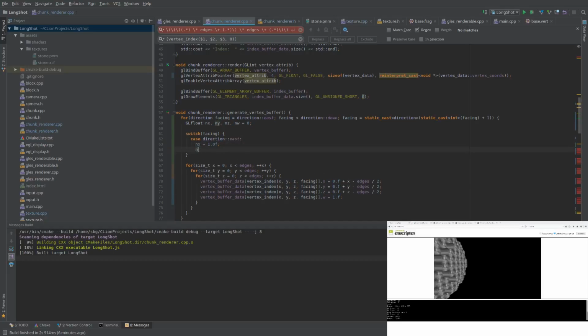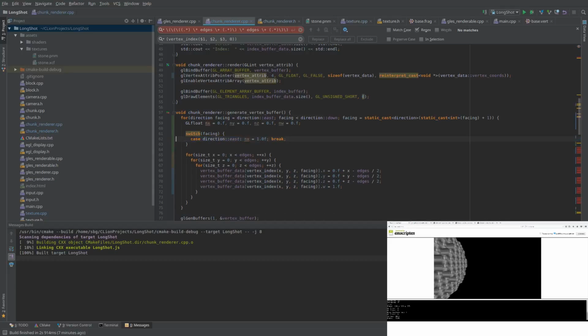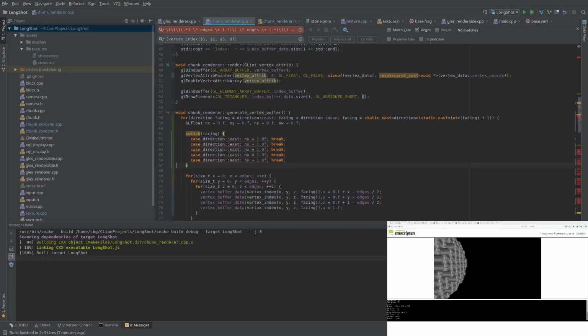In fact, we are just going to initialize pretty much all of these to 0 initially, because there's only one of them we want to set to 1. The compiler should be able to optimize that out for us. I'm going to break. And some people will hate me for this, but I think it's going to be easier to get an idea of what's going on if we keep this nice and compact.